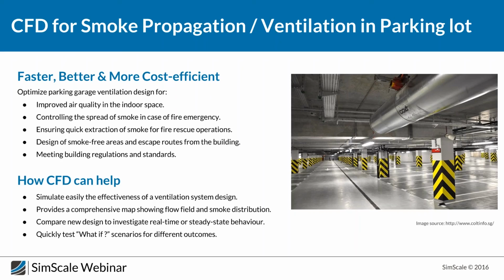So the first point would simply be simulating how effective the ventilation system in such a space is. See how effective the removal of the normal amount of smoke that is generated inside a garage is. Second is seeing how the distribution is. Does the normal amount of smoke go to a certain corner, a certain part of our garage, or does it distribute uniformly? And based on this understanding, how can we design the vents to remove this smoke?